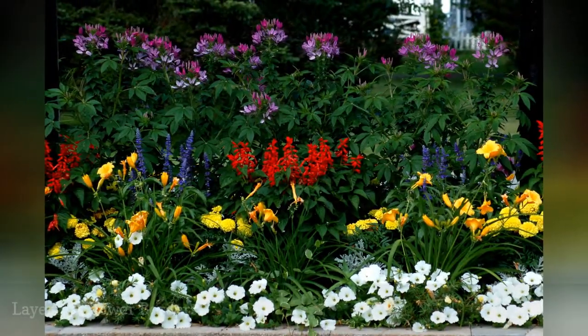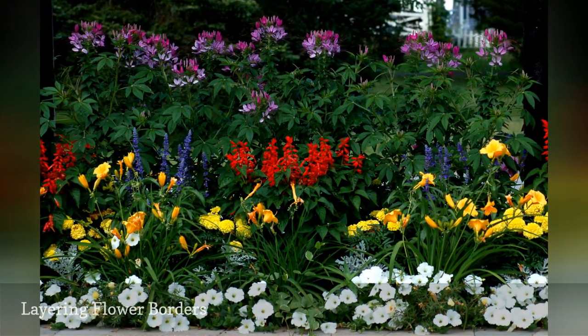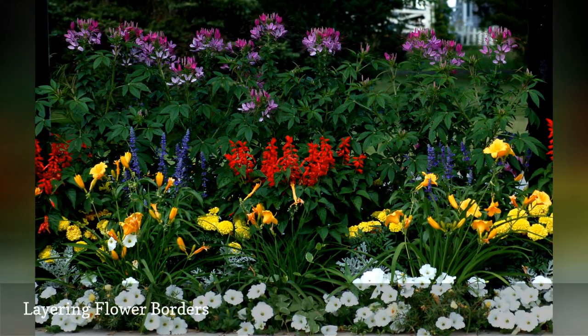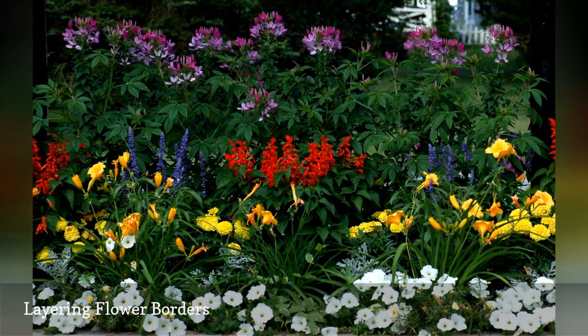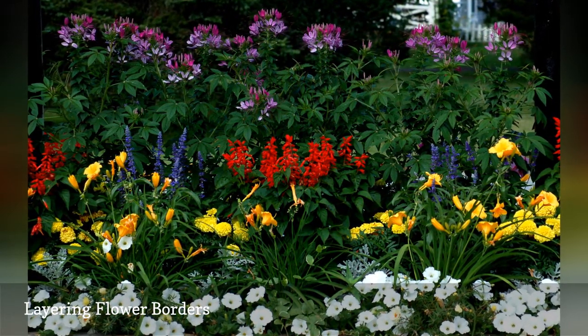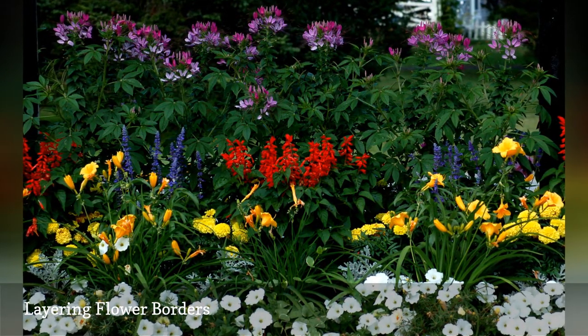Layered flower borders are composed of rows, or ranks, as the British say. A layered perennial planting features tall perennials in the back row and short perennials up front, with medium-sized plants growing in between. Designers sometimes stray from this regimen for effect, as when a relatively tall plant is installed in the front row to make a strong statement.